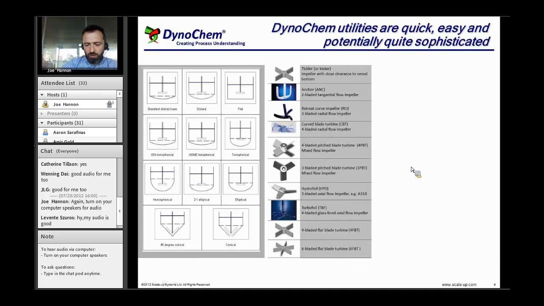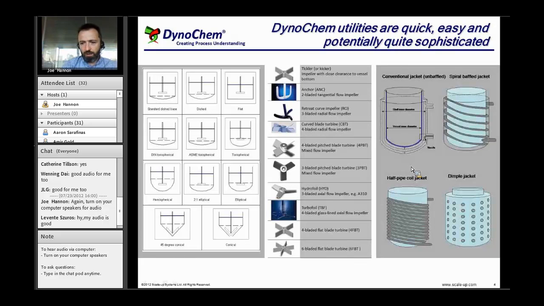Also, on the heat transfer side, the tools look at the different kinds of jackets that are typically used. In the tools, you'll see that you can have up to four impellers on the same agitator shaft. The impellers can be of different types, and then you can look at several different aspects of mixing, both single and multi-phase.